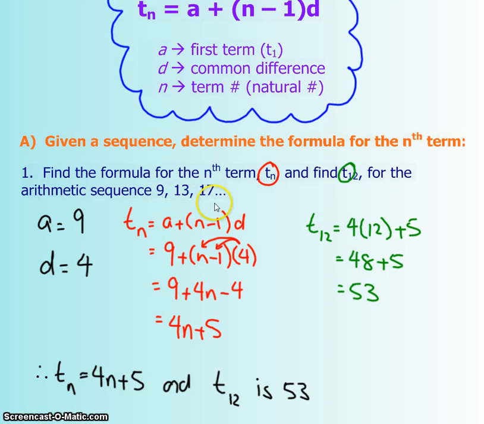They gave me a little bit of an arithmetic sequence, and they've actually told me that it was an arithmetic sequence. So unless they didn't give me any indication that it was an arithmetic sequence, I might not be able to use this formula. I'd have to use a different template. So I know my a value is 9 because that's the first number in the sequence, and it also looks like it's going up by 4s each time, and that's why I put d equals 4.